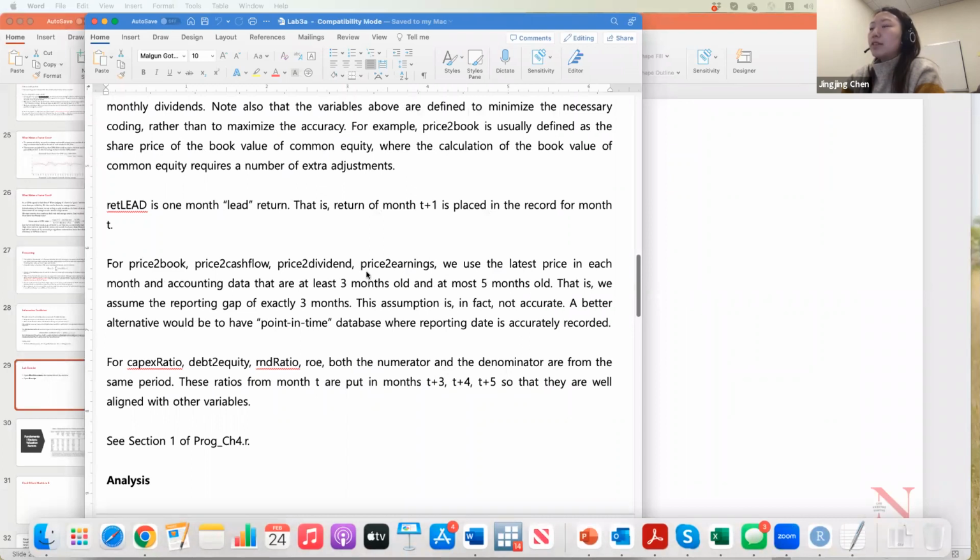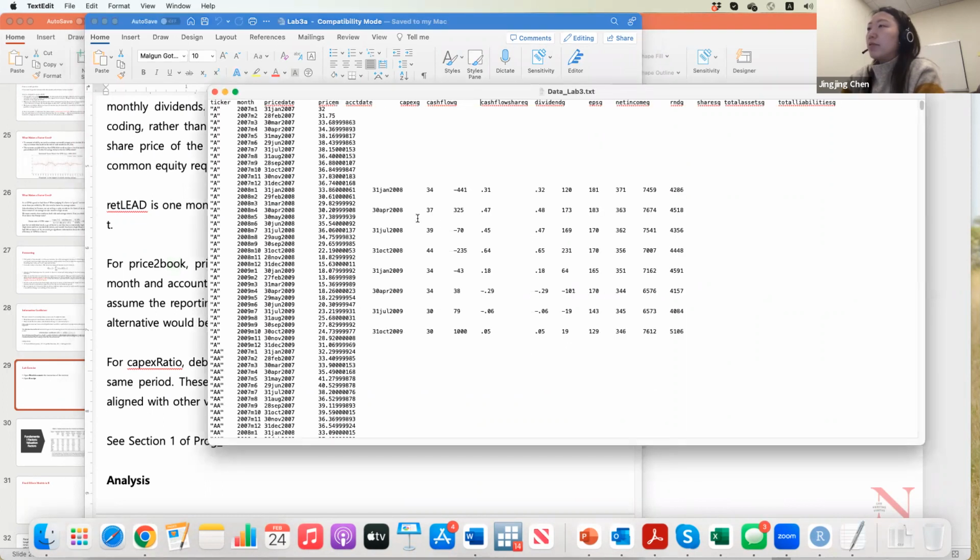You want to increase the frequency of cash flow, book value, dividend, and earnings, so that in every single month, you'll have the value for that. So in our text file, let me show you. You want to fill all of the missing values here, all the way down, with the previous value of capital expenditure, cash flow, dividend, net income, so that you increase the data frequency from quarterly data to monthly data. And you don't want to use future information.